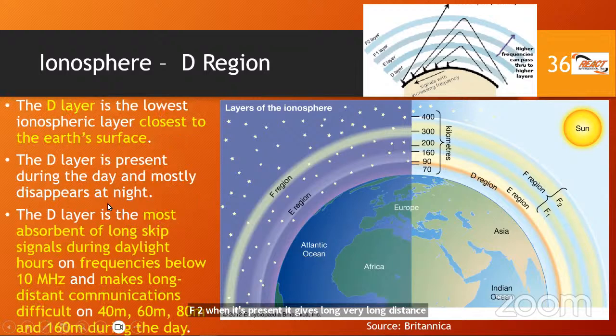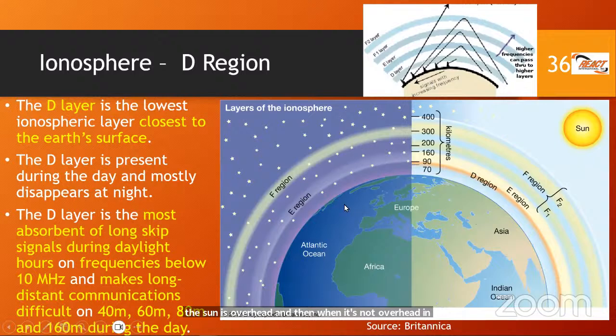Exam question. All right, so we also need to talk about the D layer, which is the lowest layer here. It's closest to the surface of the earth. So you see the D layer, the E layer, and the F layers. Sometimes it's the F1 and F2 in the daytime, and during the nighttime, you just have one F layer here, right? So quite a bit different, the nighttime ionosphere versus the daytime ionosphere. That's why this diagram on the earth is showing you when the sun is overhead, and then when it's not overhead in nighttime, the other part of the globe, right? The ionosphere is quite different.